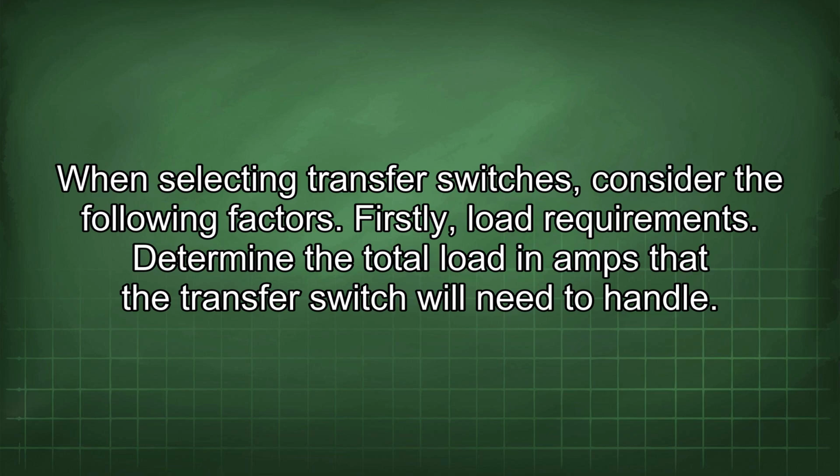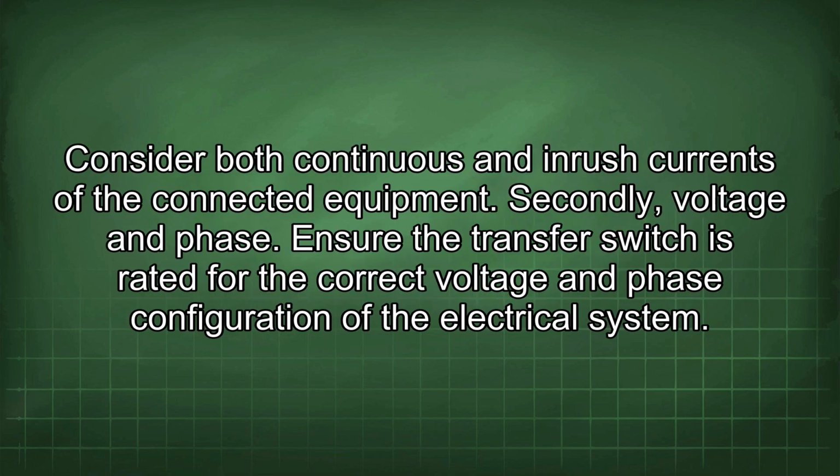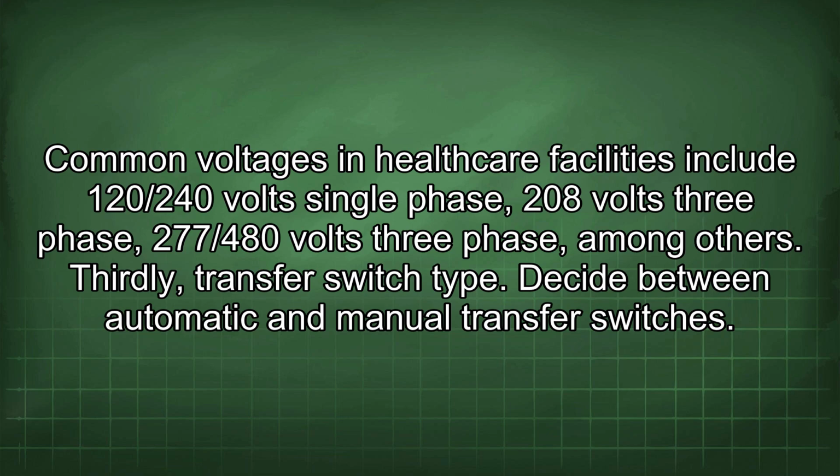Firstly, load requirements. Determine the total load in amps that the transfer switch will need to handle. Consider both continuous and inrush currents of the connected equipment. Secondly, voltage and phase. Ensure the transfer switch is rated for the correct voltage and phase configuration of the electrical system. Common voltages in healthcare facilities include 120/240 volts single phase, 208 volts three phase, 277/480 volts three phase, among others.